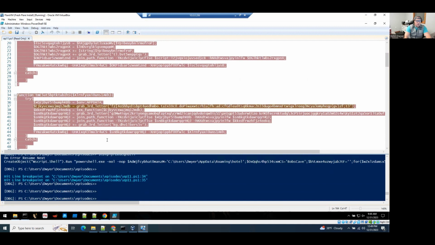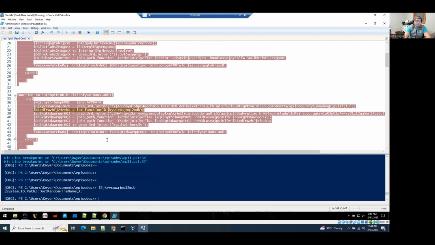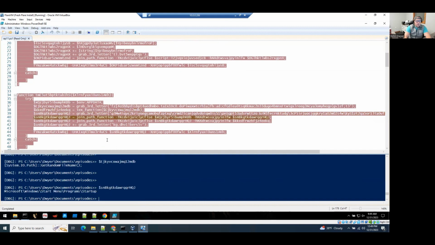We have a new thing setting app data, and it's saying grab 3rd letter on here. What does EJK do? Get file, random file name. Okay, so it is going to generate a random file name. Then it's going to, yep, I was right. Dude, sick.